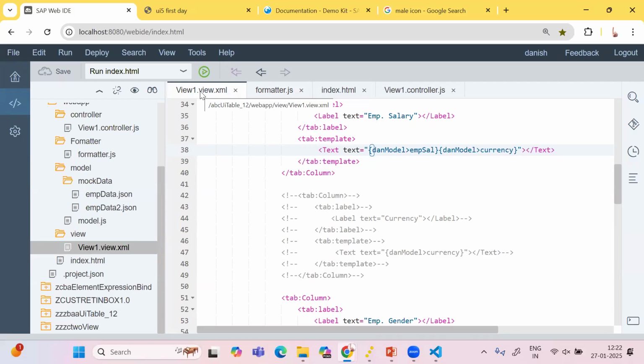Pass two properties. What are the two properties? Path and the formatter. Keep the mind clear: path and the formatter. And of course, when you pass them, you need a colon for both of them and the value for each of the properties. Let me just show it to you once again.